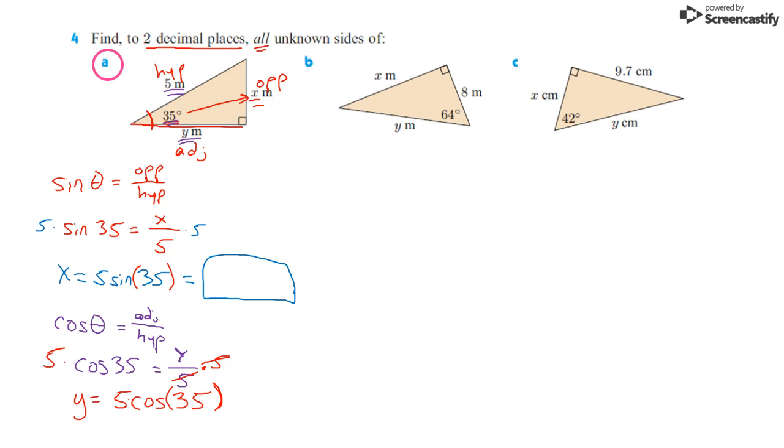So for the rest of these, you are using trig functions to set up an equation to solve. Notice in each of these, you are given an angle and one of the sides, right? So you have to use trig functions to set up and solve the missing piece. Now, once you know the second side, you could use the Pythagorean theorem to solve for the third side, but you need to practice. You need to practice using the trig functions, setting up and solving the trig functions.